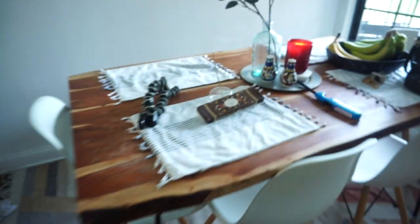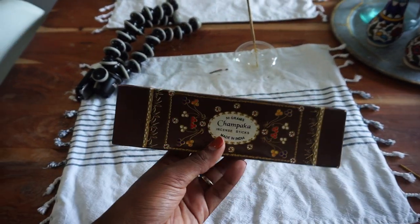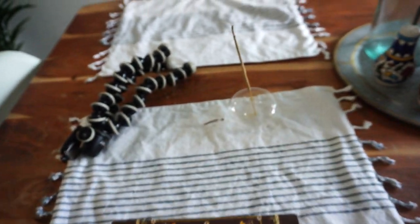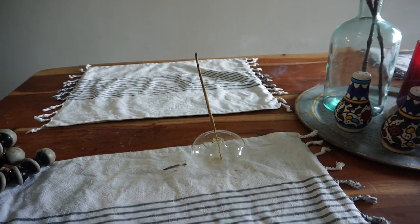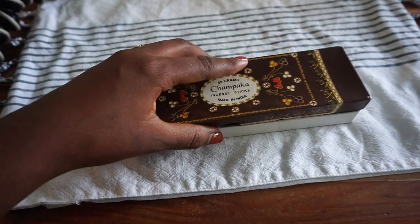Even have some incense. This one is from World Market. I grew up to love it so much. My dad used to always have incense in the house, and it just makes the whole house smell so good. And it comes with so many sticks, so I probably won't run out for a while.